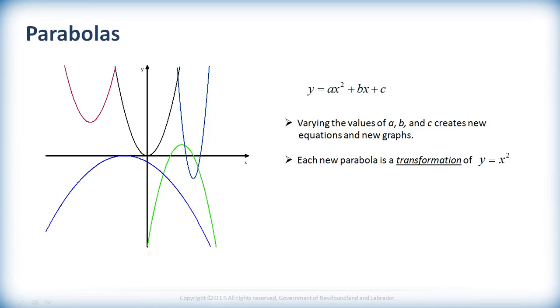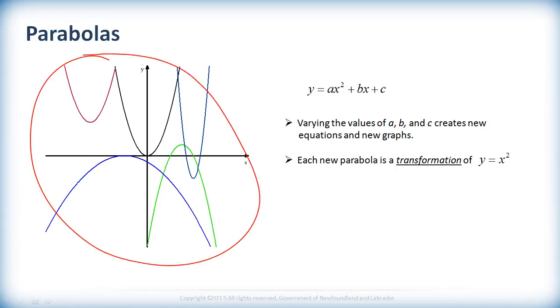So parabolas, and here's a bunch of examples sort of thrown over here on this graph. As long as they have that nice symmetric U shape where they keep opening out and going up or down forever, it's still a parabola. We get different parabolas by simply choosing different values for a, b, and c in the very beginning. We chose 1, 0, and 0 to get the simplest one. All other parabolas are just choosing different values of a, b, and c, and we call those transformations of our simplest parabola for y equals x squared.